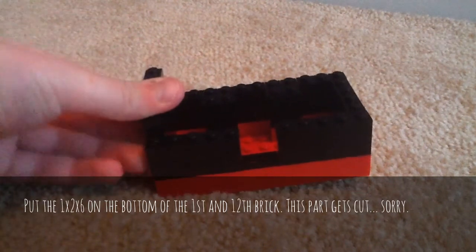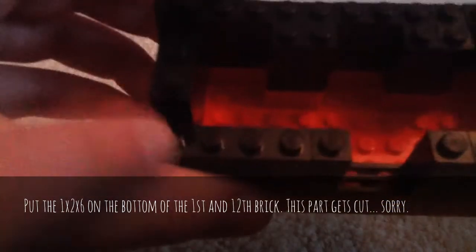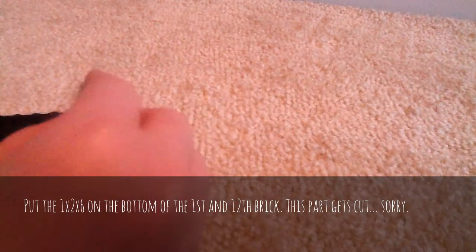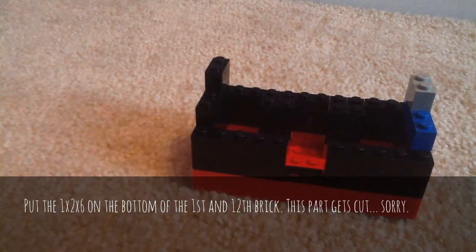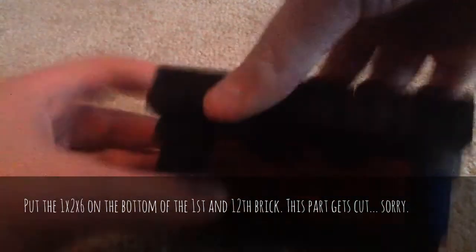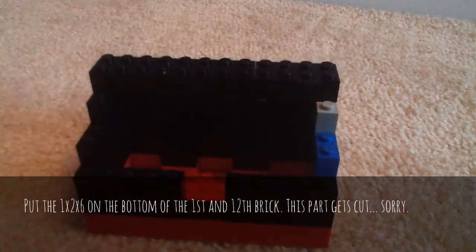Now we're going to put that one stud before it comes off. So, strap one stud, then on top one, two, and on top one, two. So do that with the other side, and you should have this. And now take the part that we just built and put it on in the back. So you should have something that looks like that.